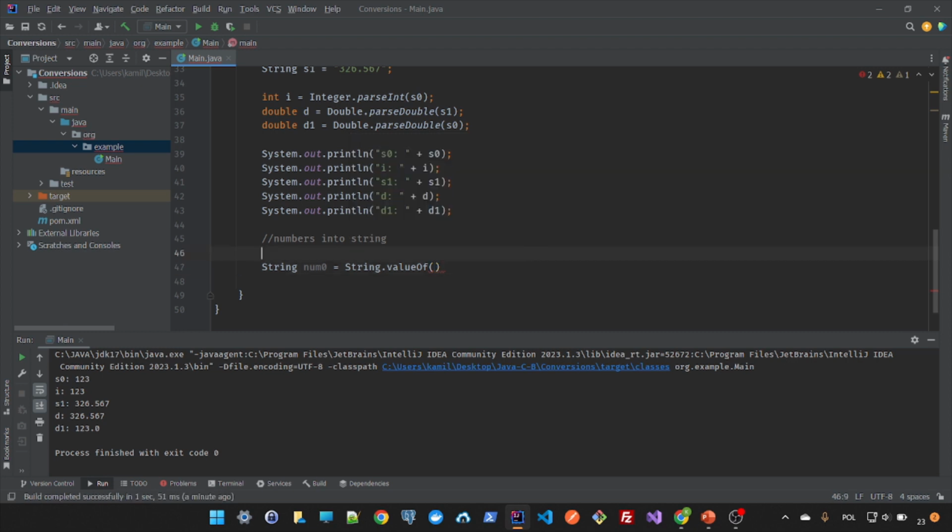We can, let's say, here put an integer int 0, let's say something like this, and we can put it here int 0, and that's fine. As you see, I use a value of method from string class, which convert the numbers and other type of into string.